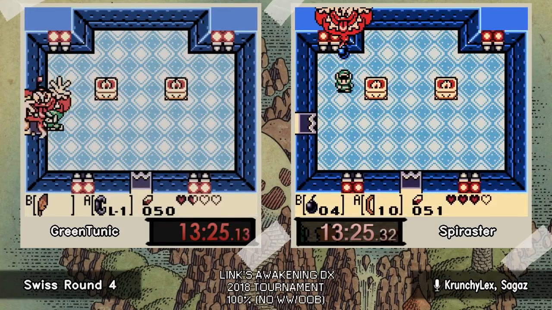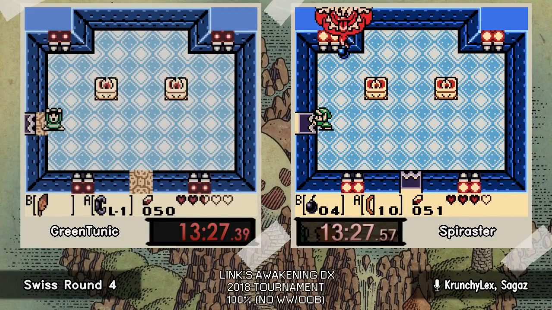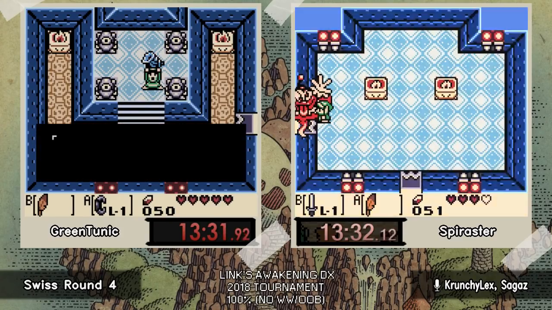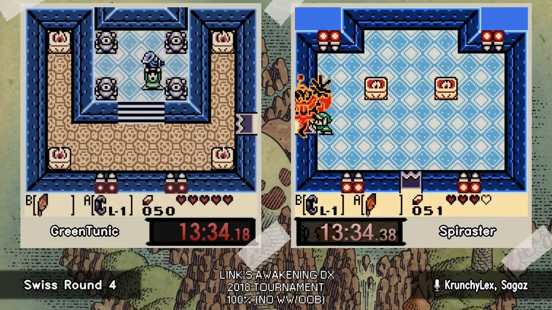I love how GT put the boss and killed the boss in front of the door. That's swag. Oh, Spiraster too. Yes. Good kills. Yeah, both have super strong D2s. Both of them playing really well so far.